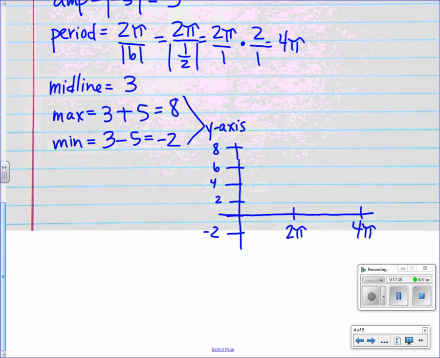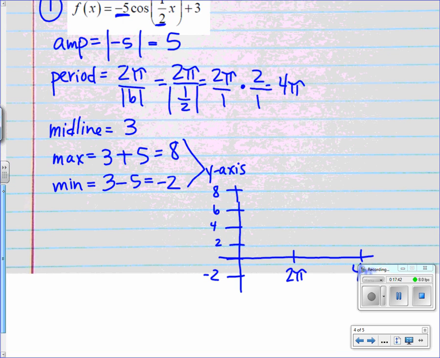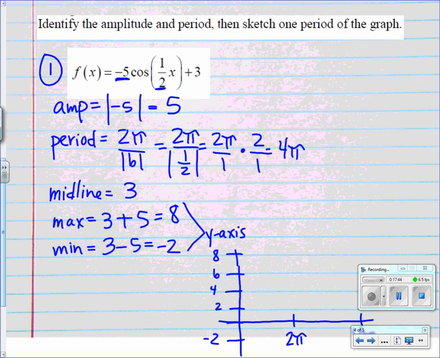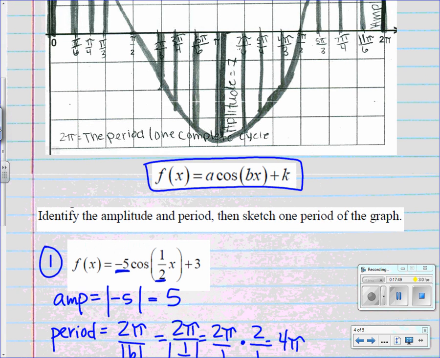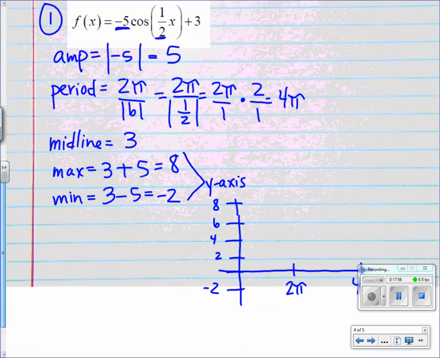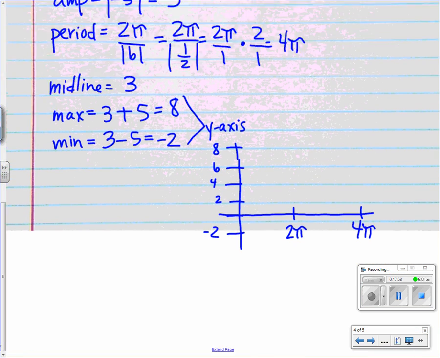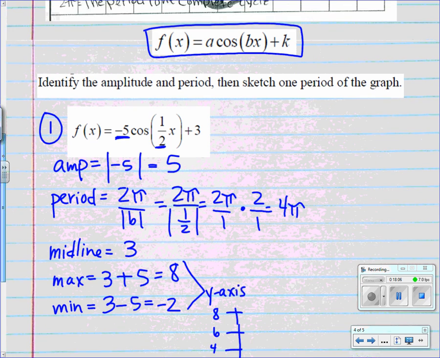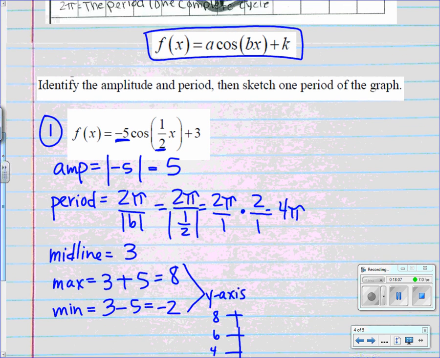And then you need to know, okay, this is a cosine function. It always starts at the maximum unless it's been reflected. Does this have a negative? Yes. So instead of starting at the maximum point, like our parent function starts at the maximum point up here, it's going to start at the minimum and be just flipped. So is it only if there's a negative on the first number? Yes. If there's a negative on the B, it doesn't matter. It's only right at the beginning, so the A.